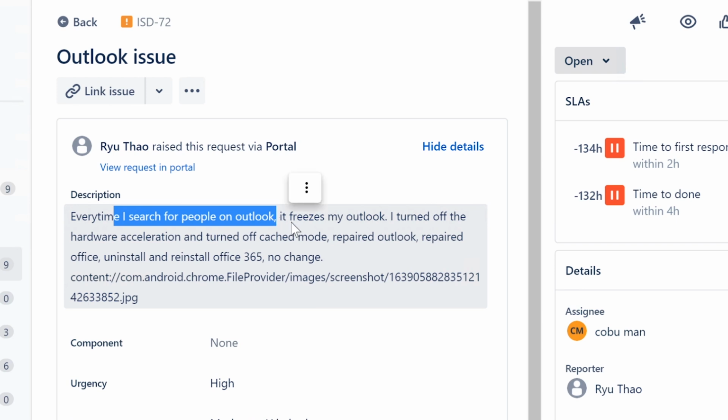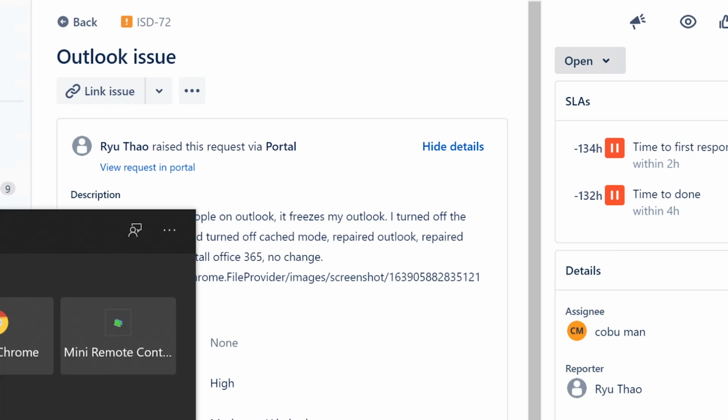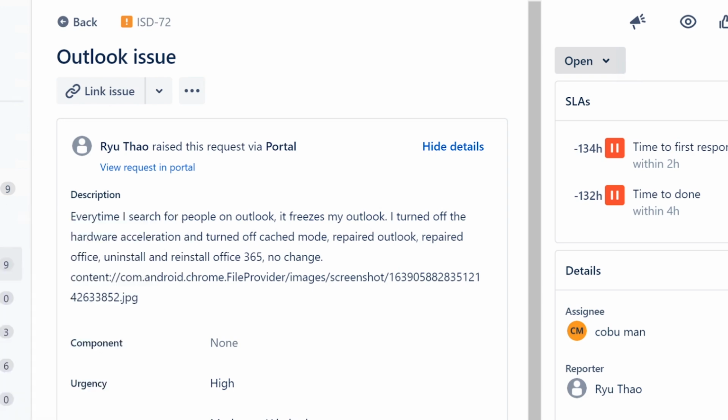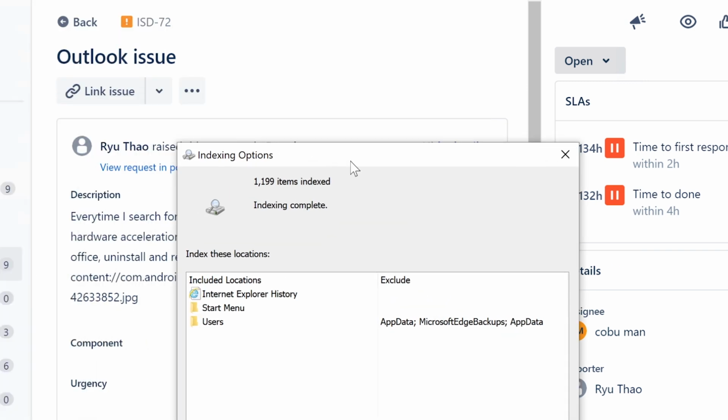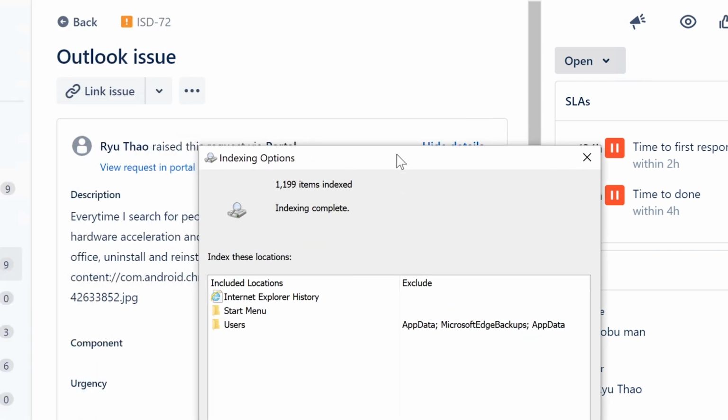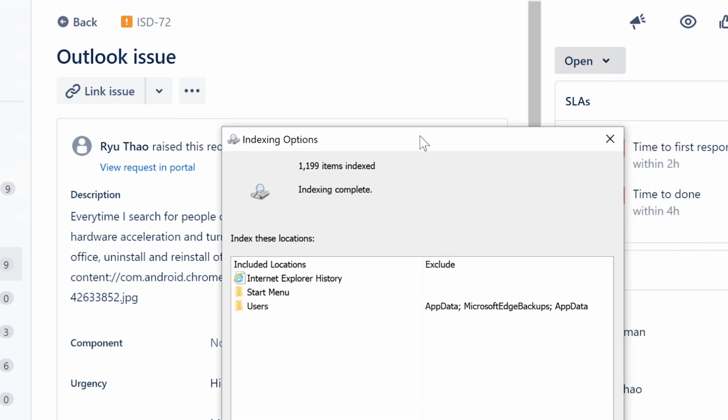A computer, the way it does this is through indexing. What indexing does on a computer, it goes through the words within the documents and it kind of caches them, meaning that it saves that information for later so we can access it faster. So instead of going through thousands and thousands of different documents, it will store this data in an index. And I'm going to pull up how it looks on the computer itself. If you just type in index in the search bar, it will come up. This is just the indexing options on your computer.